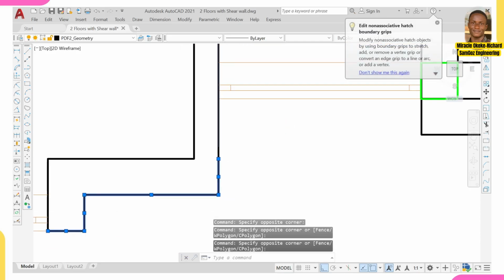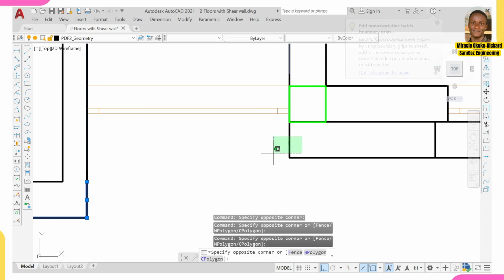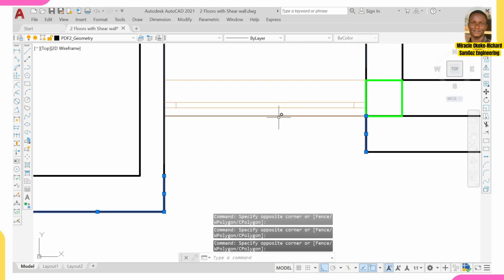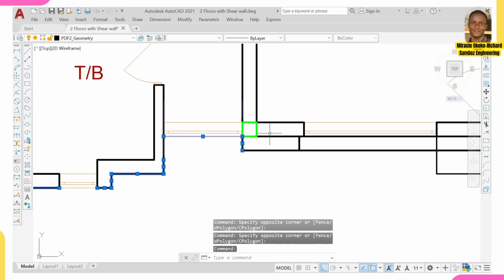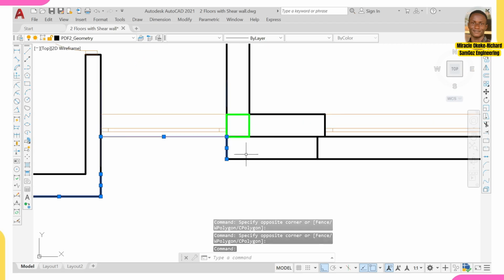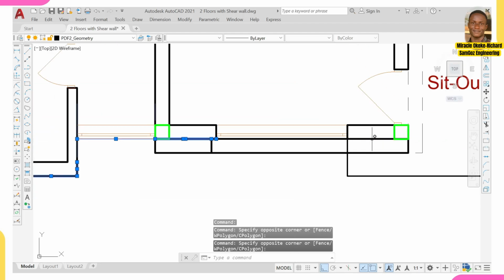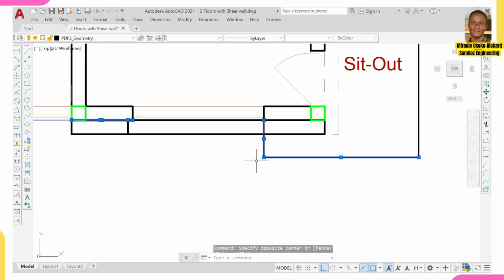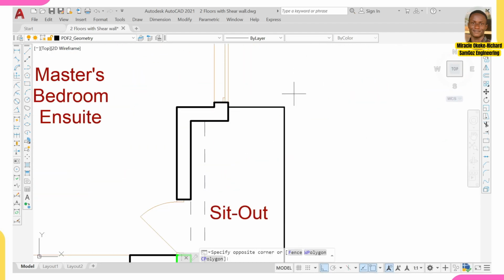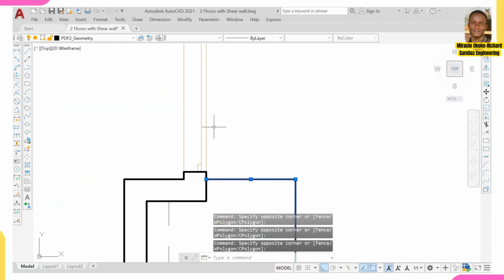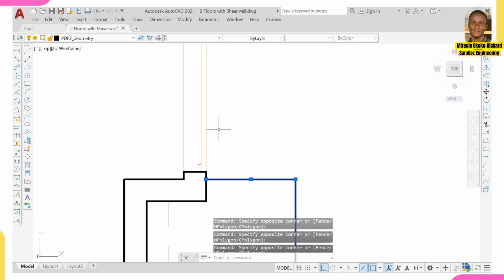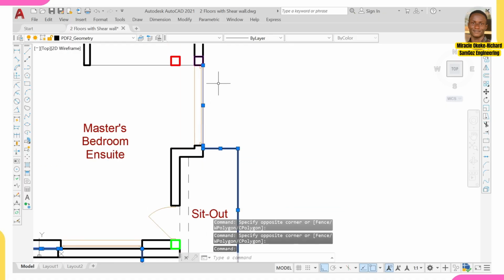Come over to, I would like to select this, and also select this one too. Then come over to, okay, I'll hold my shift key and deselect this. I would like to select this. I'm just trying to select the boundary so that the modeling in ProtaStructure will be very, very easy. Don't worry, when we get to ProtaStructure, you understand why I am doing this. So just follow through.